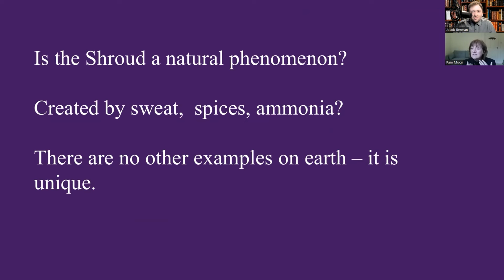But also it's not a contact image. If I painted my face with paint and put a cloth across it, when I took it off it wouldn't look like the Shroud, because my face isn't flat, it would be wider. So my ears would be out here somewhere. So it's not created by some contact with a particular substance. It's a different mechanism for creation.